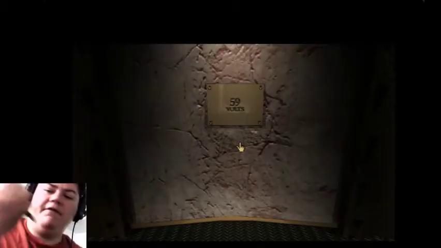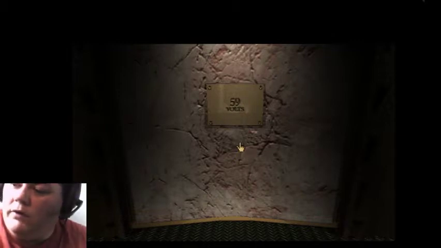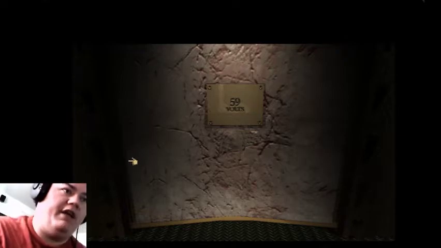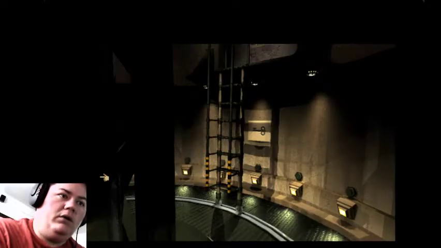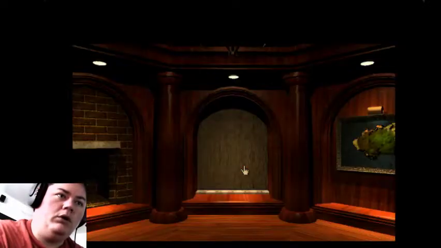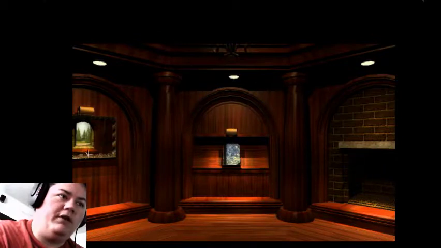So it needs to be at 59 volts. So I'm guessing down in the power room we need to get the rocket ship side of the meter to say 59. Alright, so oop, dang it, so touchy. There we go. Since it's on the way to the power room, let's go ahead and click on our constellations. There we go. We still don't have the clue we need for that.